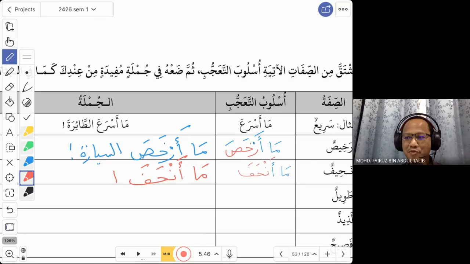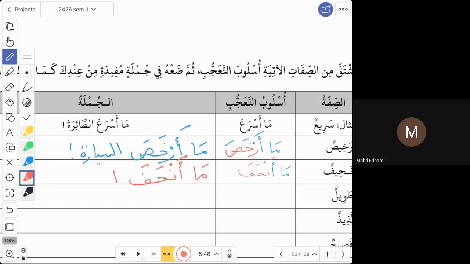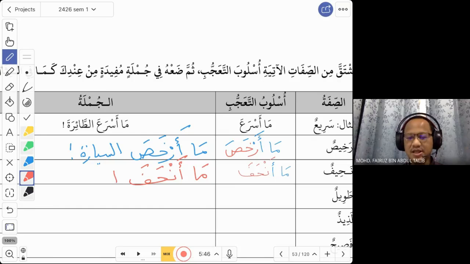Mufrad. Mufrad is rajul. When we say rijal, rijal is jama', men. Here we use ar-rajul, because that guy is so thin. So we say ma anhafa ar-rajul. But if you use ar-rijal, that is also correct: ma anhafa ar-rijal. Both are correct. And don't forget, the object that you put after ma anhafa, ma arkhasa needs to be in the mansub state. So we end it with a fathah: ma anhafa rajulah.